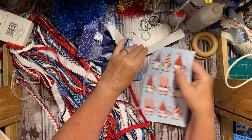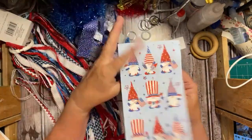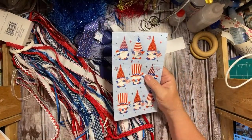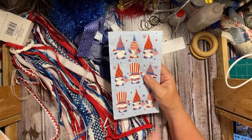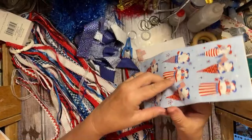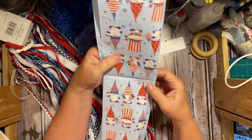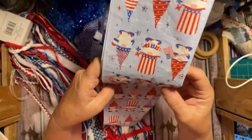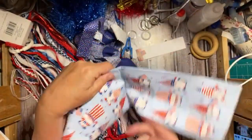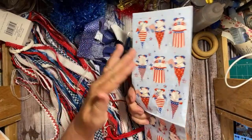You'll see on my table, I have these adorable napkins. And so for tomorrow's sale with Sarah, I have some napkin assortments, and this is the red, white, and blue napkin assortment. So you get 24 of the little gnomes on here. Actually, you get more than that because you get 12 more. You get 36 little gnomes. And so I think they're really, really cute. And they're not all the same. Like each page is a little different.